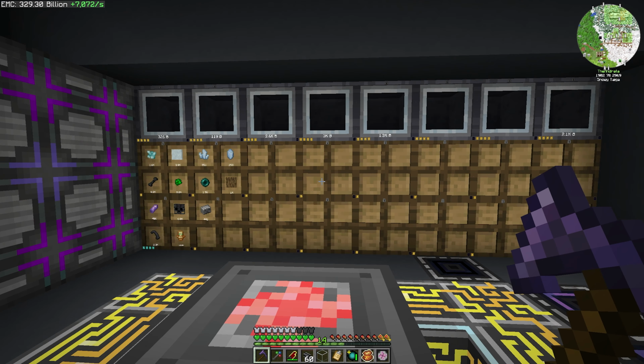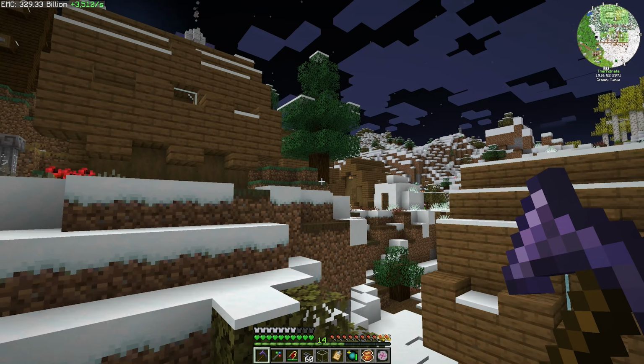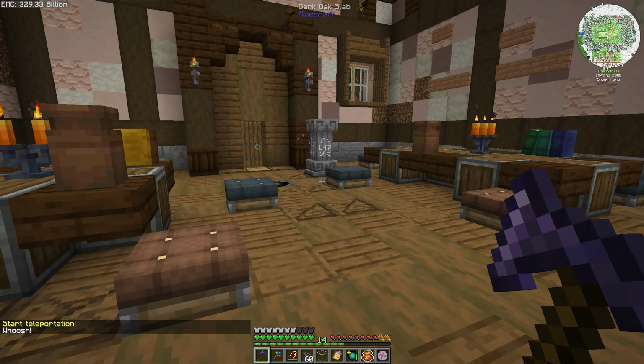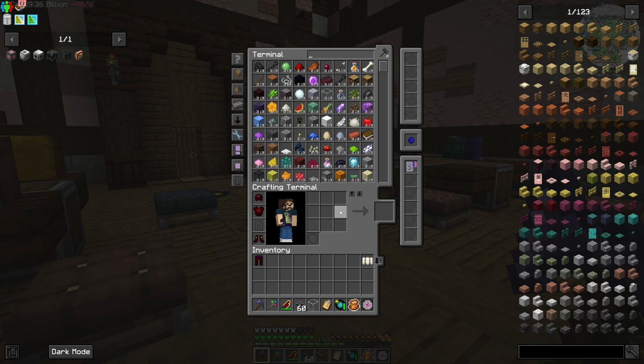Now, if I open up my inventory, we will see everything that has EMC on it. I'm kind of nervous, but I'm also excited. Let's take a look. Look at that. I have 2.1 billion cabbage seeds available to us. My cabbages! We have access to absolutely everything EMCable in Applied Energistics.